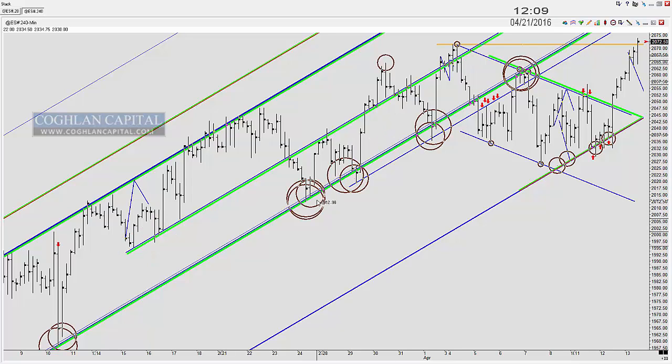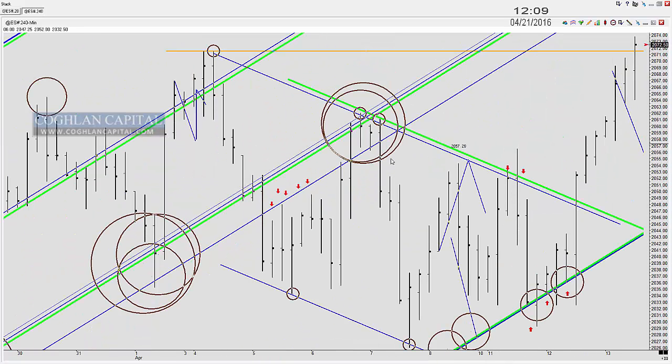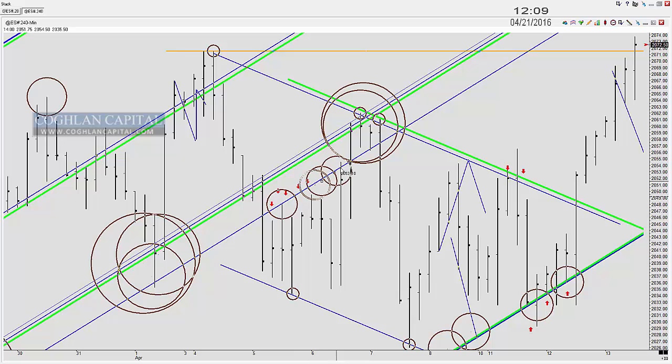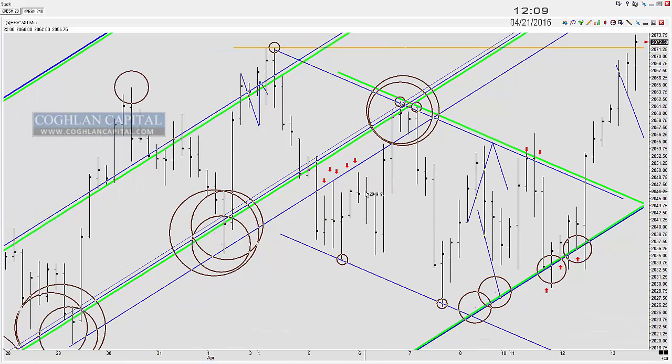Look at the next floor. Look at the support here, and look how this now becomes resistance. And again, at the time we drew in and said, look, something's amiss. We now have resistance in this area here at what had previously been support. So again, we're looking for a leg to the downside in the E-mini S&P.